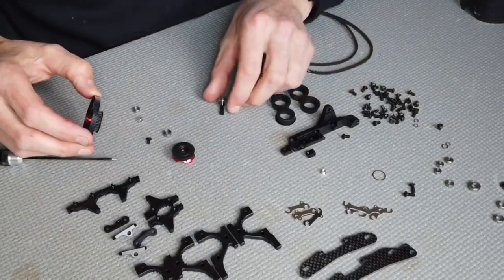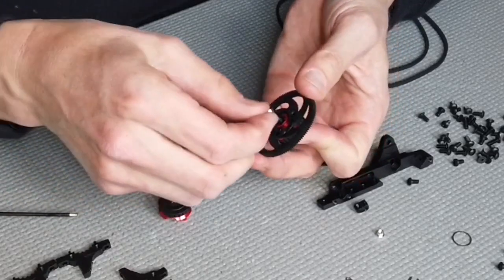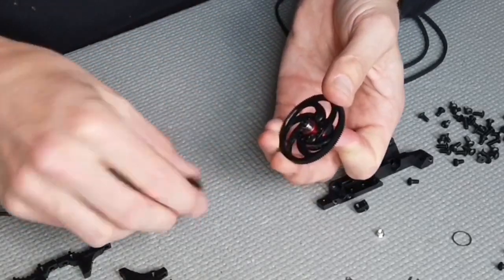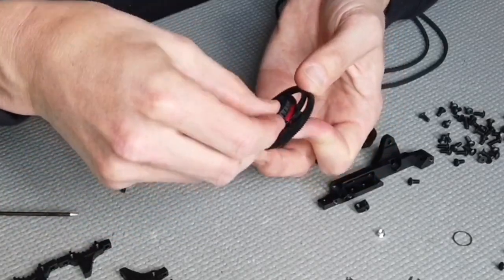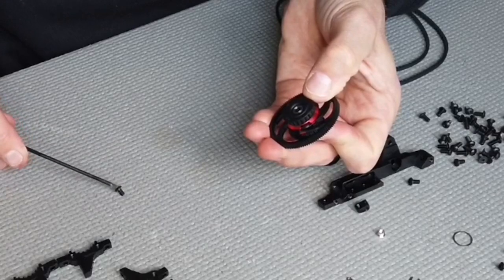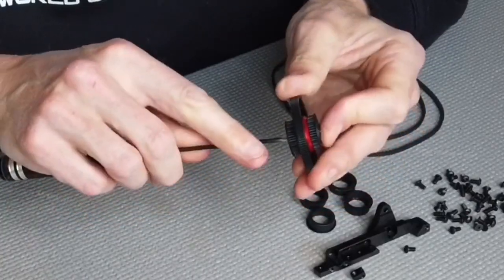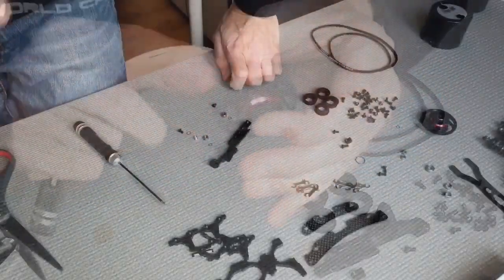Now the assembly of the center shaft, very easy, very nice design. One bearing, SHIM, other side of the pulley, one more bearing, and an M3x5 screw will hold everything, and it's ready to go.